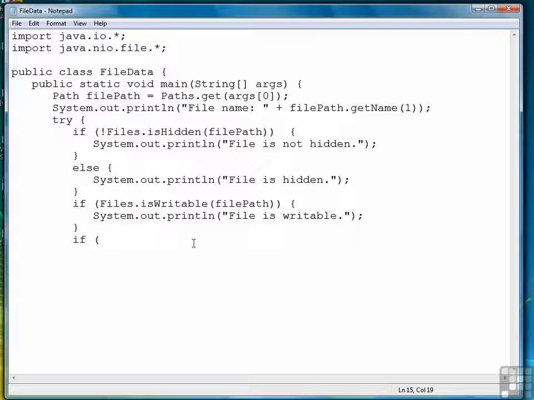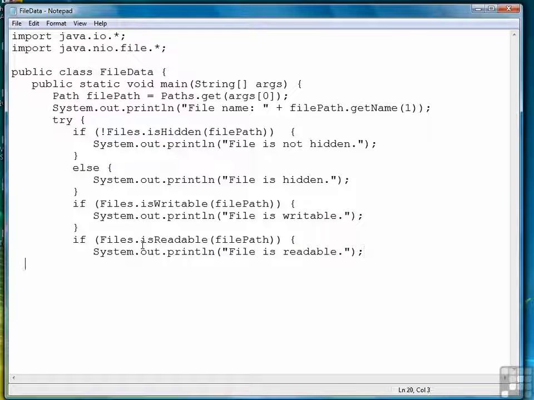That should be Files. There we go. File is readable. And there are many, many other attributes you can look at. I want to stop there just because you get the main idea of what I'm trying to do. More than that is just being a bit redundant.